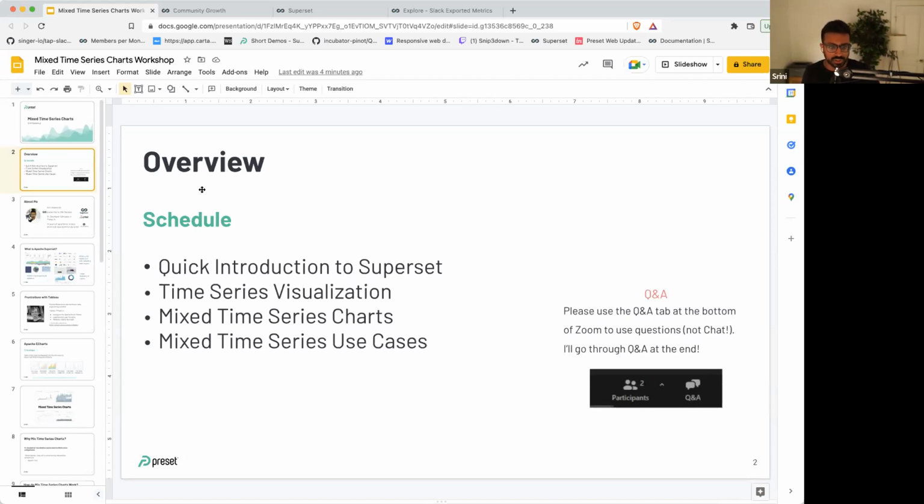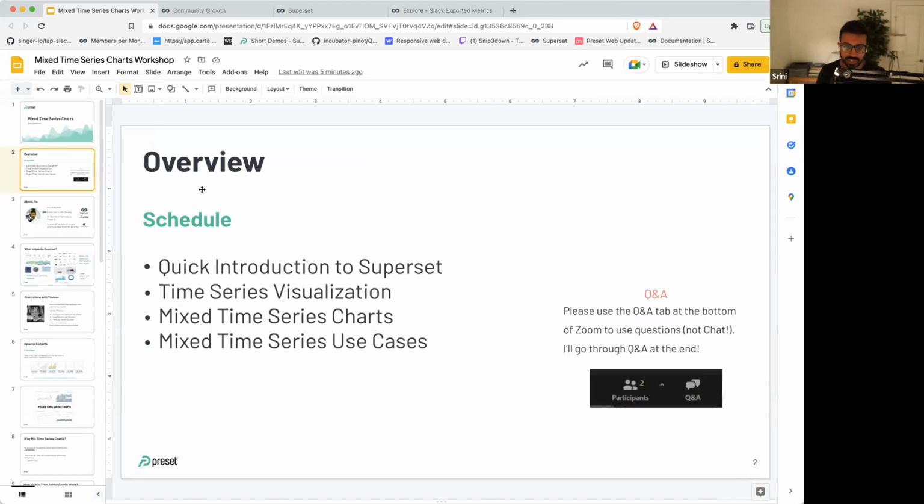So here's a quick schedule. This will be a shorter event. I'm targeting about 30 to 35 minutes. I know some people have been here in the past and have gone the full hour. We're experimenting with shorter workshops to take up less time and also just as an experiment, to see if people get value and are learning something in 30 minutes. Then we can do more of them.